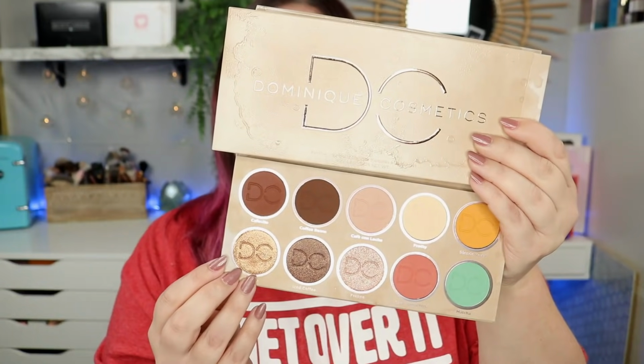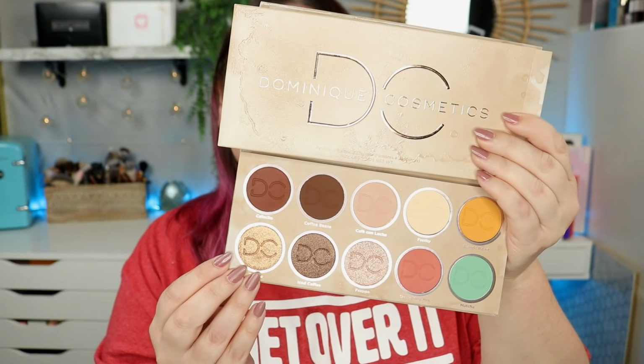And another one I got in a Trend Mood box, and I forgot that I actually had it, which is why I haven't used it yet. I've been going through my stuff where we're getting ready to move, and I'm finding things that I had forgotten about. But this is one of them. This is the Latte 2, and I love how this one has some more spring colors in it. This will be really good for this time of year. I really need to play with this one. But yeah, I'm excited for this.